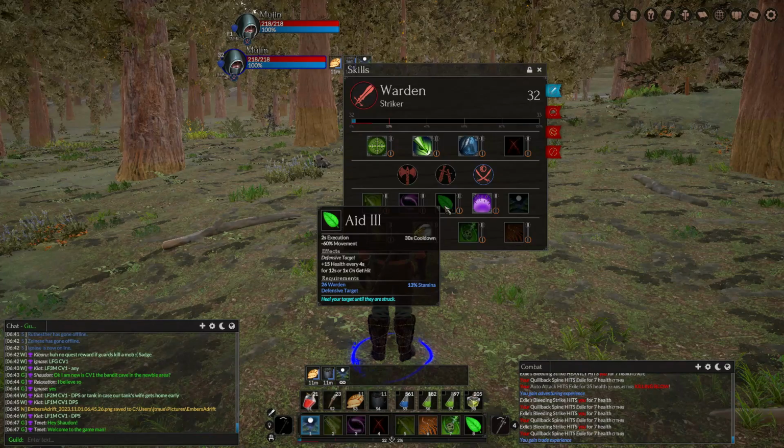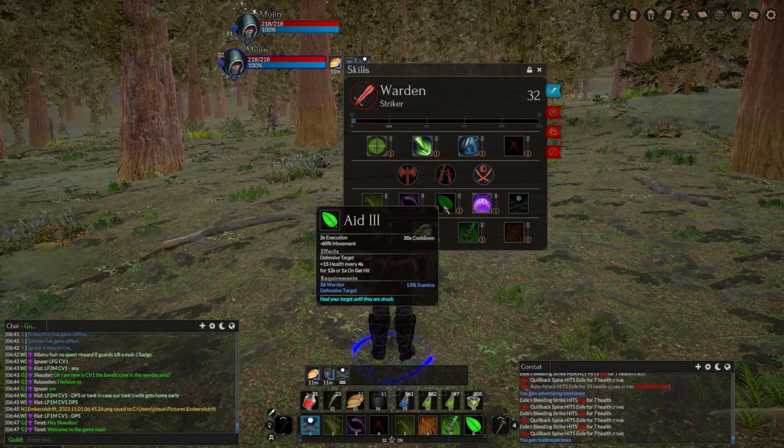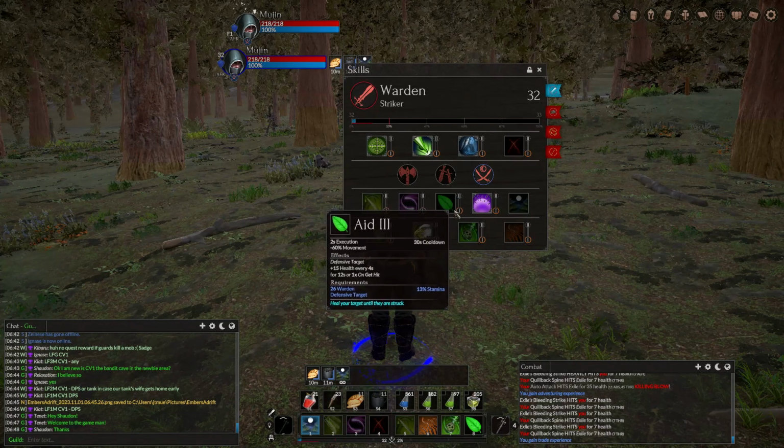Now we go on to Aid 3, which is a heal over time effect. This one's more for targets either you're out of combat or somebody that's not getting hit, because you can see that it does 15 every 4 seconds for 12 seconds, or you get hit one time and it's canceled.